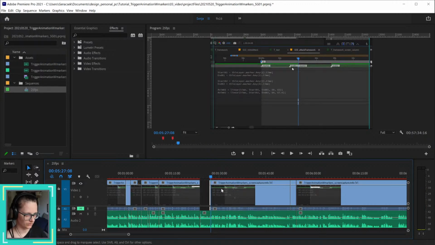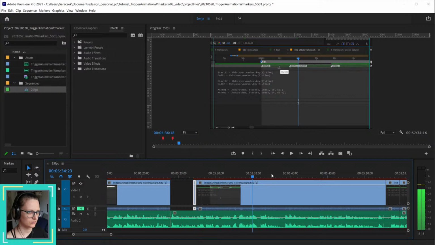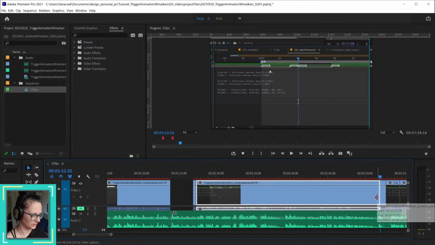So I can keep this mouse movement and I can stitch it together with a different one. Actually, I can use this one. Okay, I can stitch it from here.